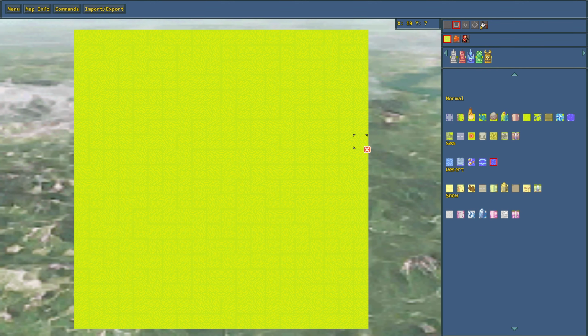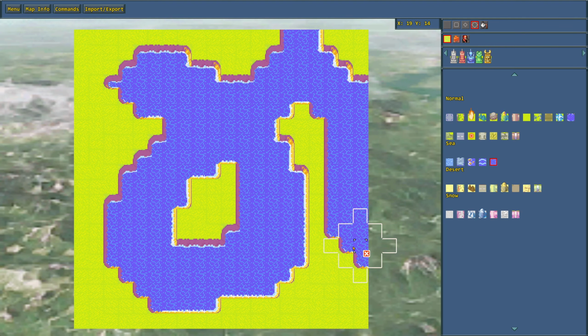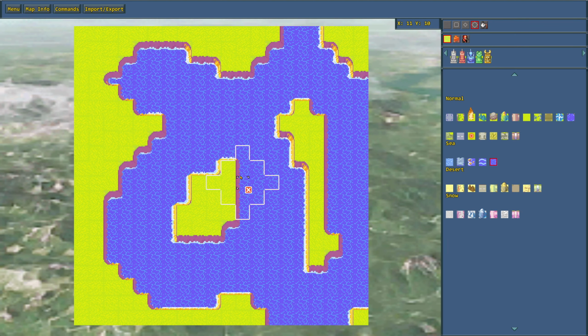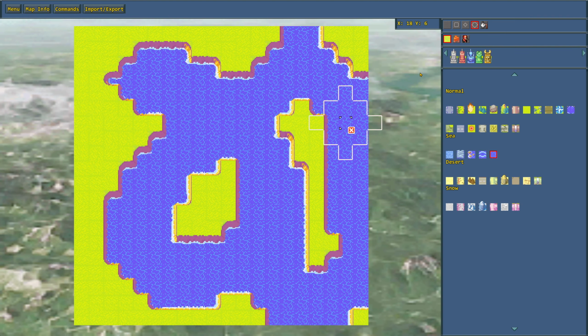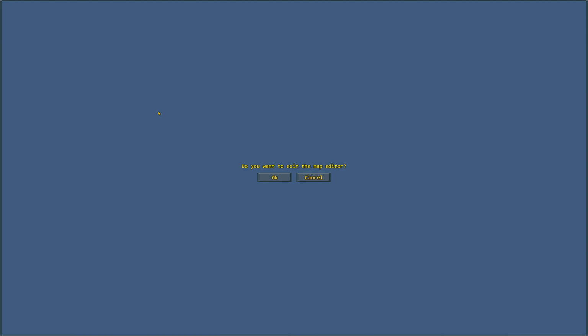It's pretty smooth. For example, if you place sea, it's a smooth feeling like in the Advance Wars games. That wasn't the case in previous versions of the game. So that has been improved, and I hope you will notice this on your PCs as well.